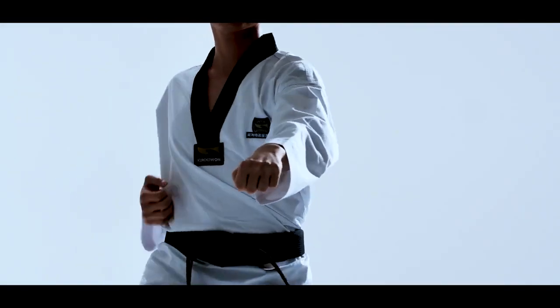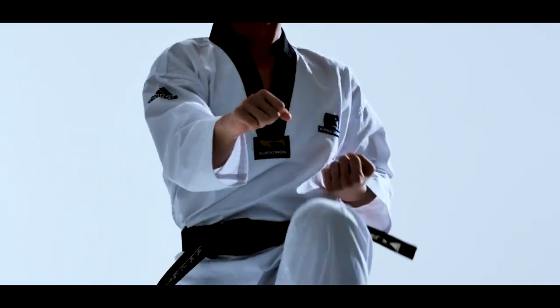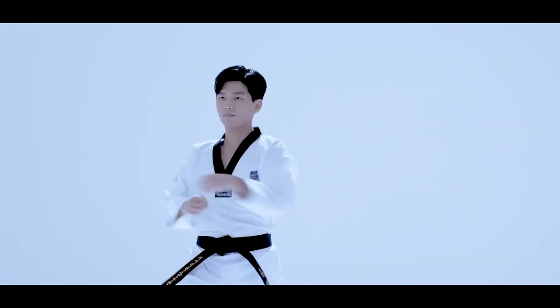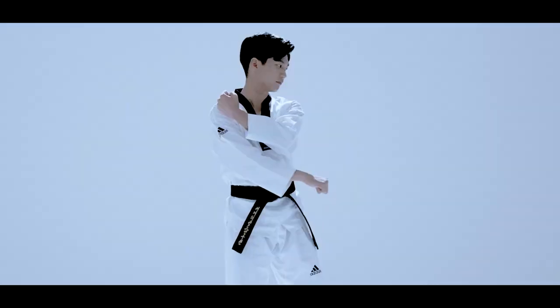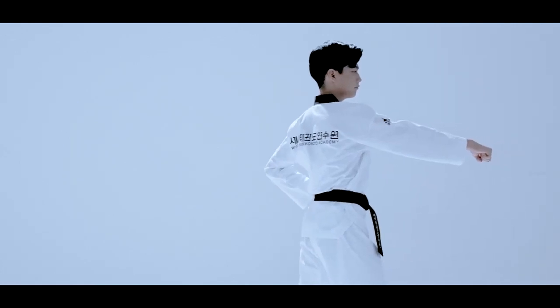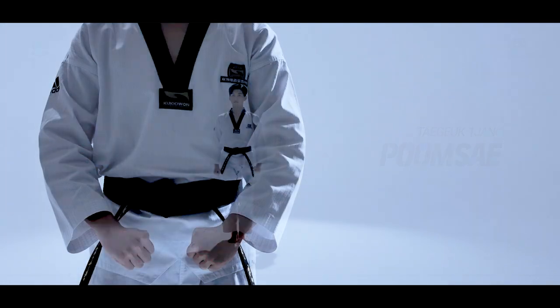Pumse Taegeuk Iljam is the first thing you learn when you begin your Taekwondo training. It is designed for the exertion of only a little force. Even beginners not used to these moves will be able to master it. Taegeuk Iljam also includes methods on how to complete movements and to change direction by stepping or turning around the Pumse progress line. We will now take a look at the Pumse of Taegeuk Iljam.